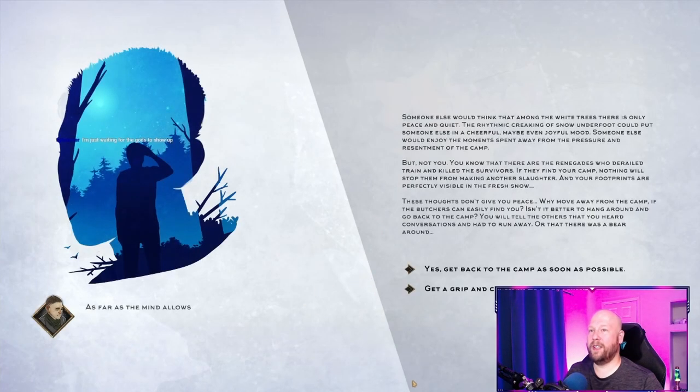As far as the mind allows, someone else would think among the white trees there is only peace and quiet. The rhythmic creaking of snow underfoot could put someone else in a cheerful, maybe even joyful mood. Someone else would enjoy moments spent away from the pressure and resentment of the camp, but not you. You know that there are renegades who derailed the train and killed the survivors. They find your camp, nothing will stop them from making another slaughter, and your footprints are perfectly visible in the fresh snow. These thoughts don't give you peace. Why move away from the camp if the butchers can easily find you? Isn't it better to hang around and go back to the camp?